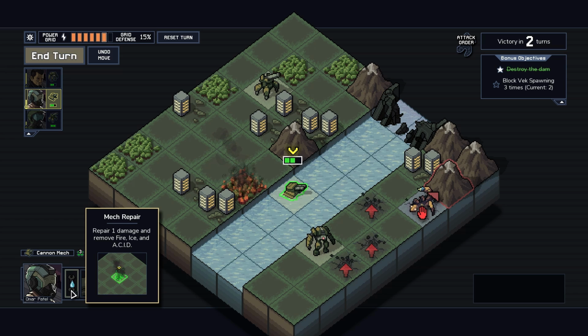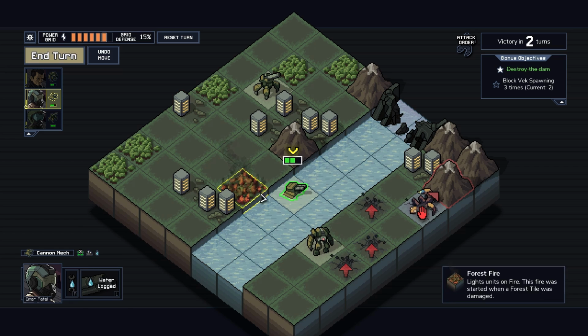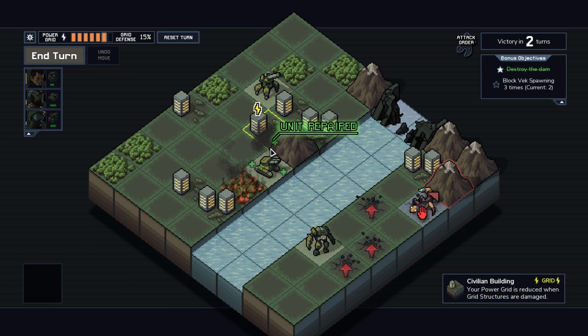And we can't repair because we are in water. So it's actually beneficial to repair because we get the HP back. Okay, so let's undo the move and then we'll just move here and then we will repair. There we go. So we get the HP bonus.